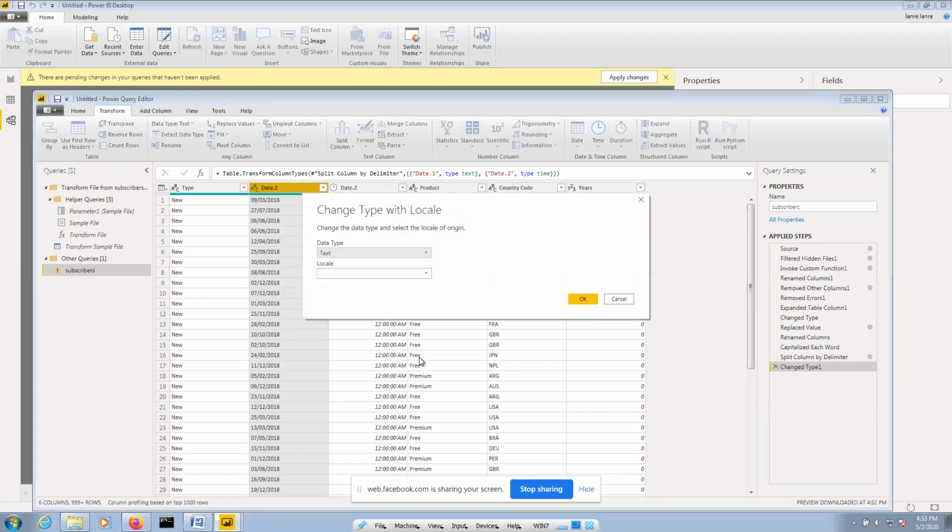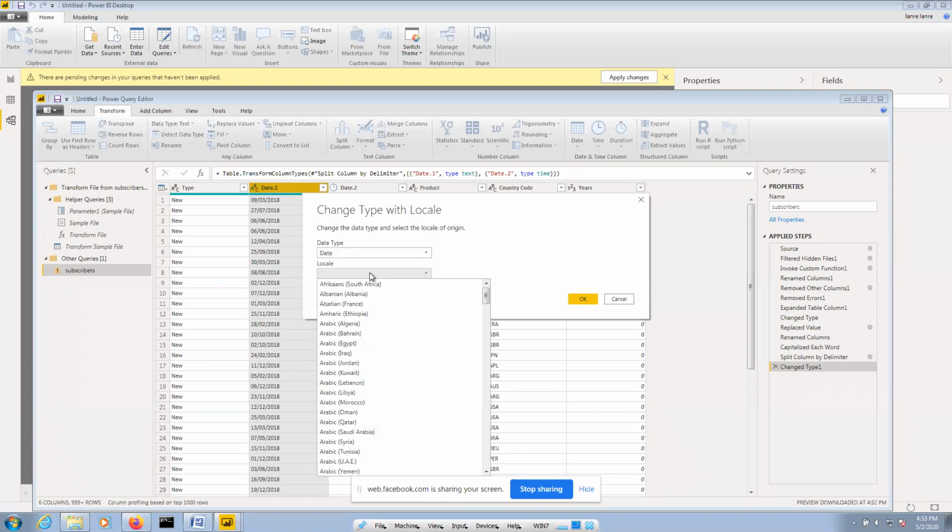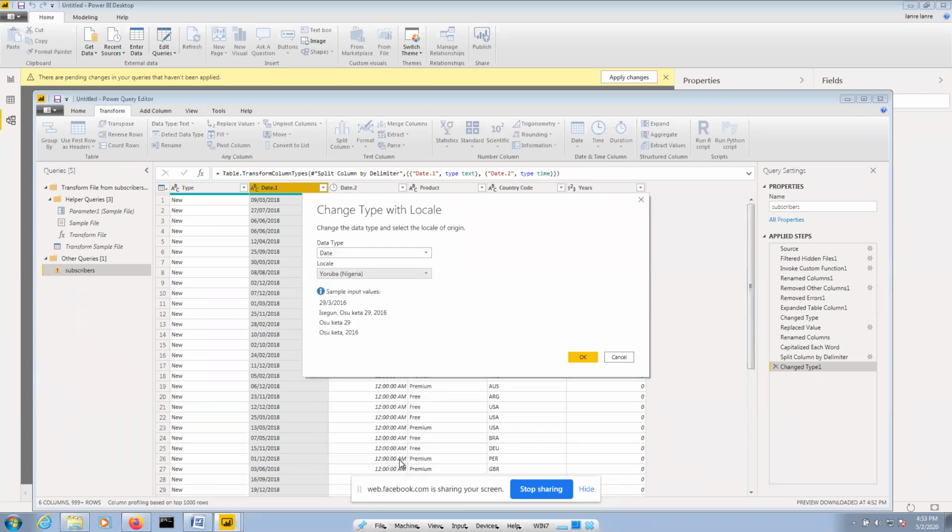The reason why I'm going through all these steps is because the data was not formatted based on our own time zone. That is why I need to change it back to our own time zone here. So I'm going to change it to date. Then the locale, I'm going to change it to Yoruba, Nigeria. See, that is our time zone. Here we use date, month, year. Date, month, year. Then I click OK.